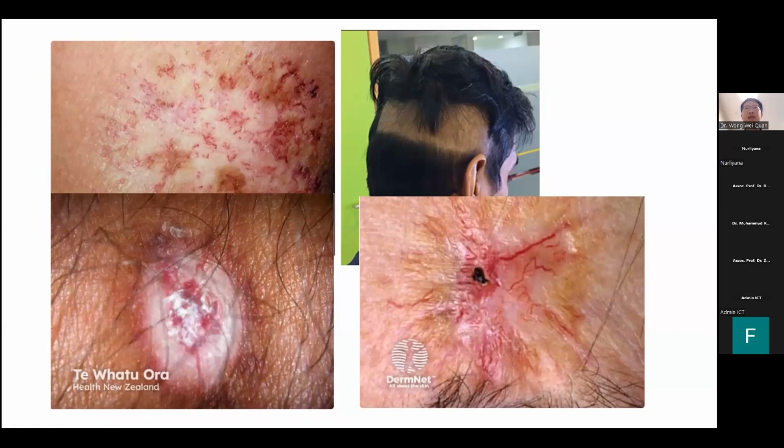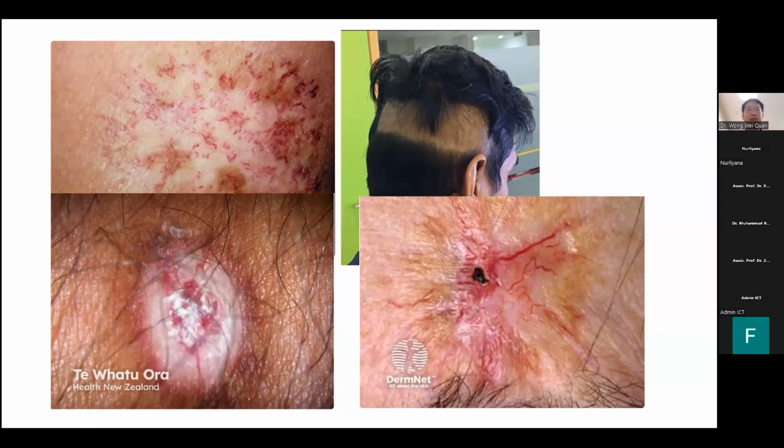So the hair follicles or the hair cells at this area is disrupted, and that leads to this picture of hair loss, which is a very straight line. At the left bottom corner, we have a picture of an ulceration, which is surrounded by fibrotic skin. And the right bottom here, we have a basal cell CA change on the skin of a patient. So these are some of the things that we can notice in our patients who have undergone radiotherapy.